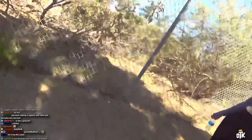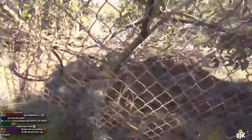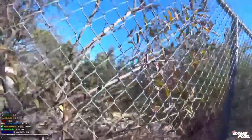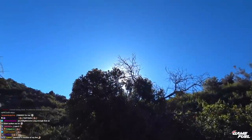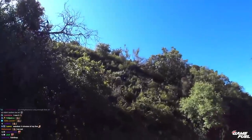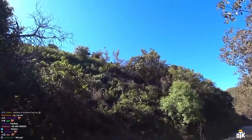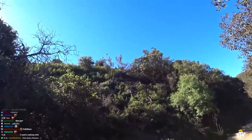Wait, can I show it? Yeah. It's the Mordecai from Regular Show. Hey, it's a woodpecker. Oh. Hello, mister. Oh, what the fuck? He's getting close. Oh, he flew away. Darn, I was going to get a picture. He's over there. There's two of them now. They're multiplying. They're in love. He's sharing food with her. That is so cute. He gave her food.